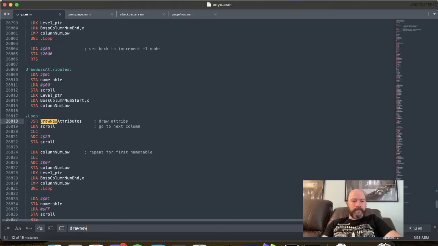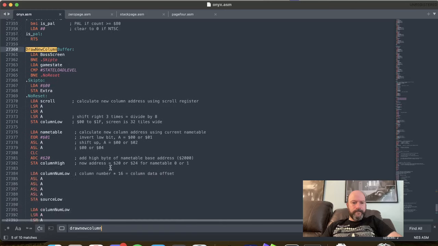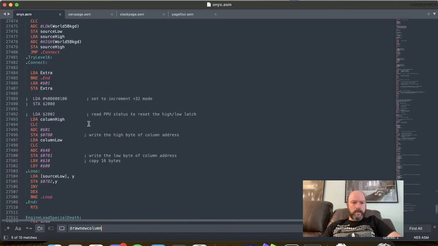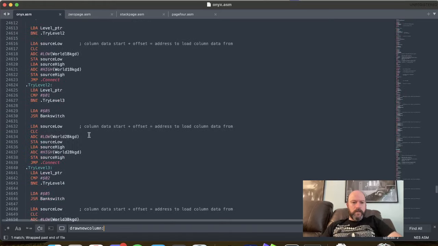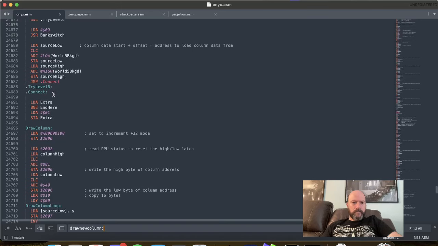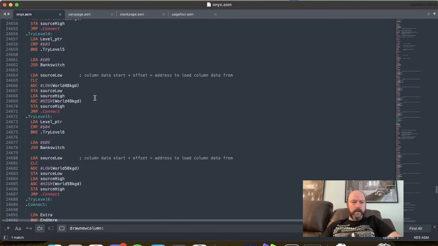Draw new column. What does this routine do? Column buffer. Well, it's still got stuff for this level. So it should be doing something. Oh man.